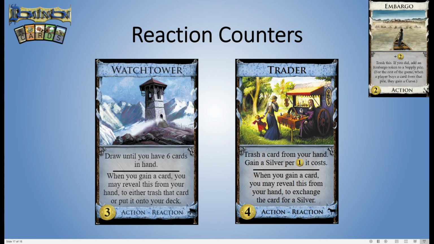Another one that's not quite as good is Trader. So Trader allows them in a similar way to draw their deck, and then they can turn the Curses into Silvers. Now they are still adding stop cards into their deck when they do that, but I would much rather have a Silver than I would have an Embargo. Theoretically, with Trader, you can actually intentionally embargo piles so that you can have a Trader in hand and gain free Silvers every time you buy a card from that pile.